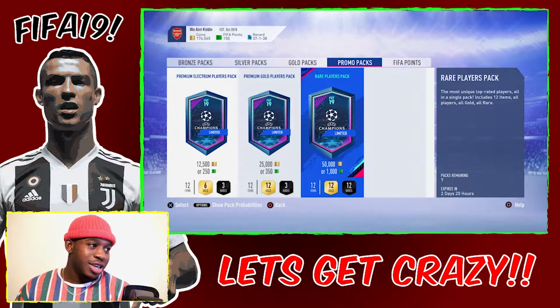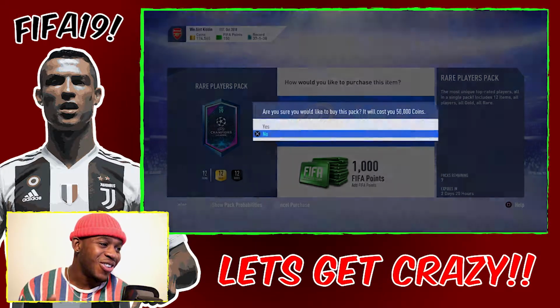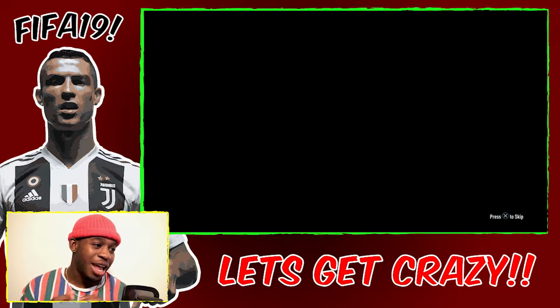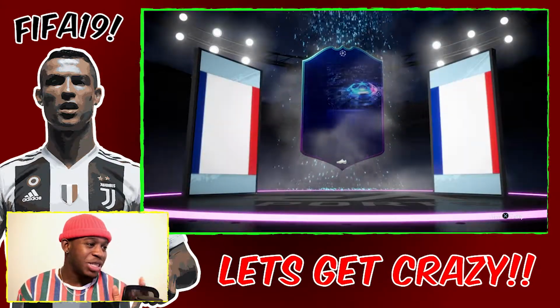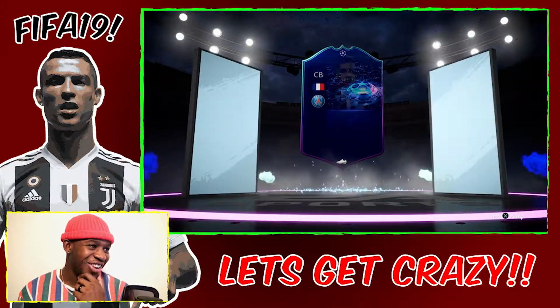So as you can see, I go straight to the rare players pack, 50,000 coins, man. I was very nervous. Now, I'm not really familiar with the pack opening animations, and I see that it flashes blue. Oh, that's new. Okay, it's gray. Boom, Champions League, France, center back, Paris Saint-Germain. It can only be Kimpembe.